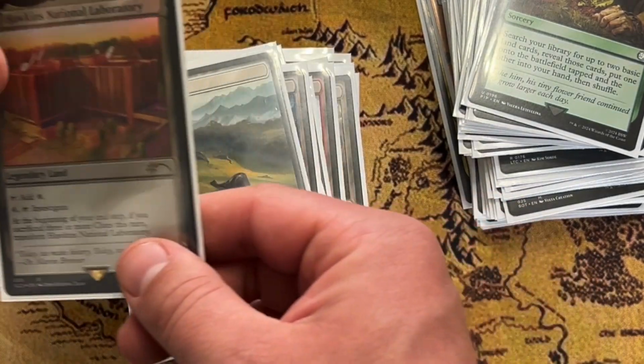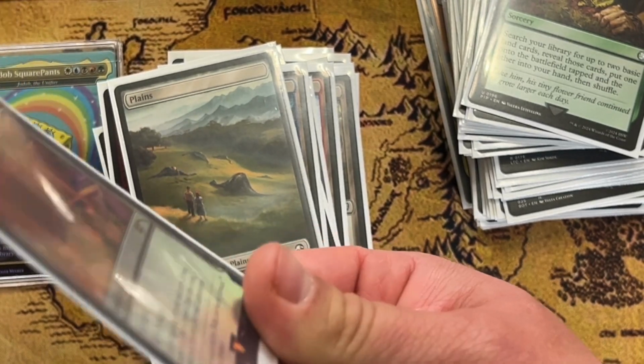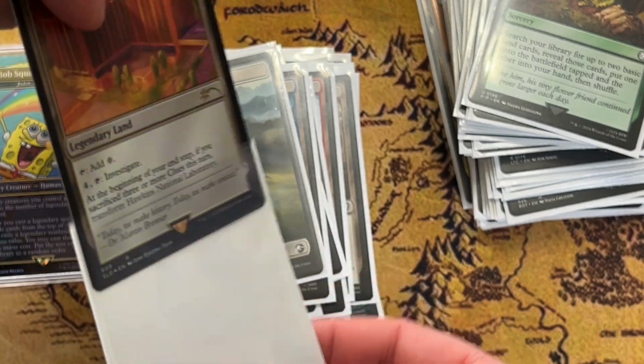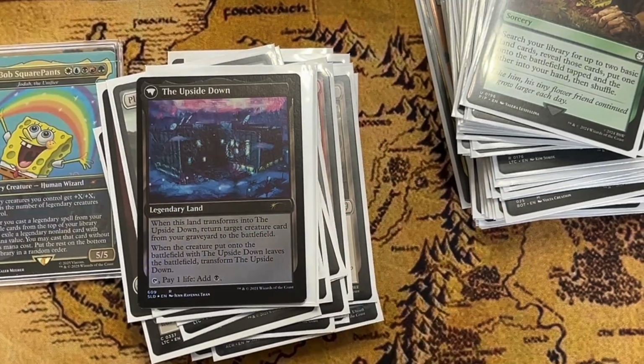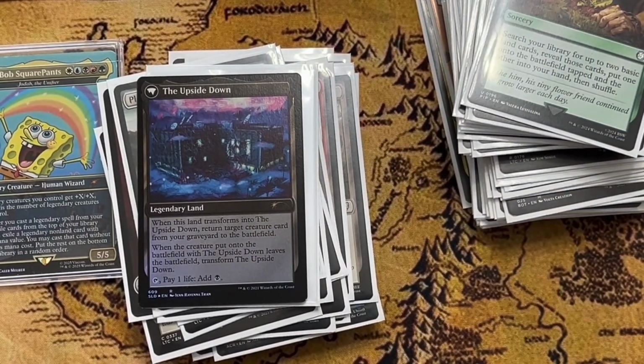This one was sweet. I've never been able to transform it, but if you can, it looks like this on the back side, and it is upside down, just like the show. Boom. Love it. Think it's sweet. Okay. Well, that's it. Probably the weirdest deck I have ever put together.